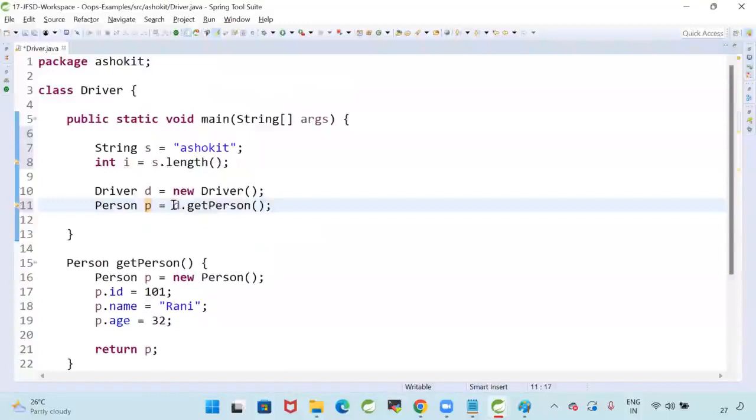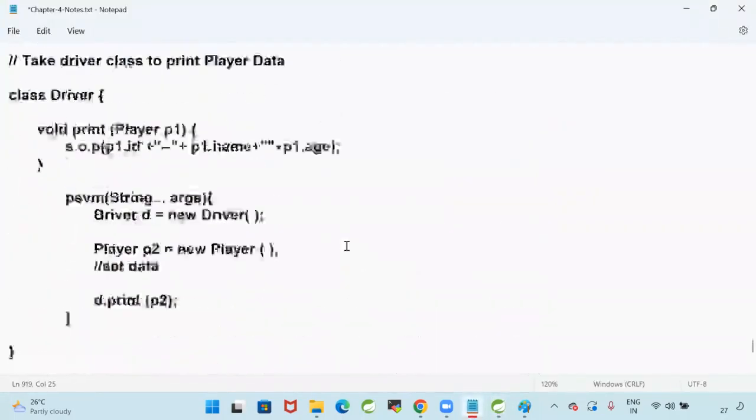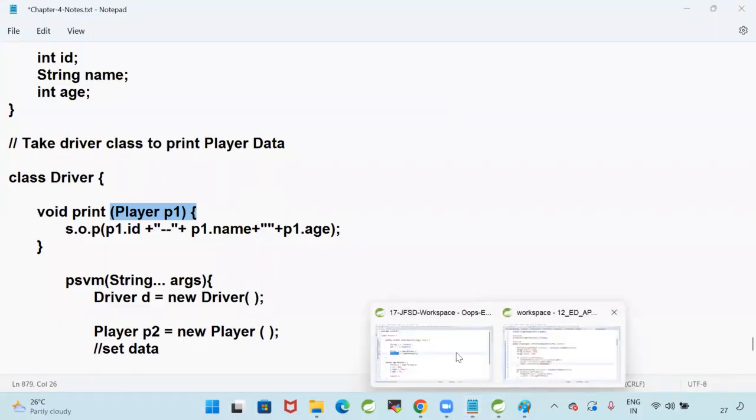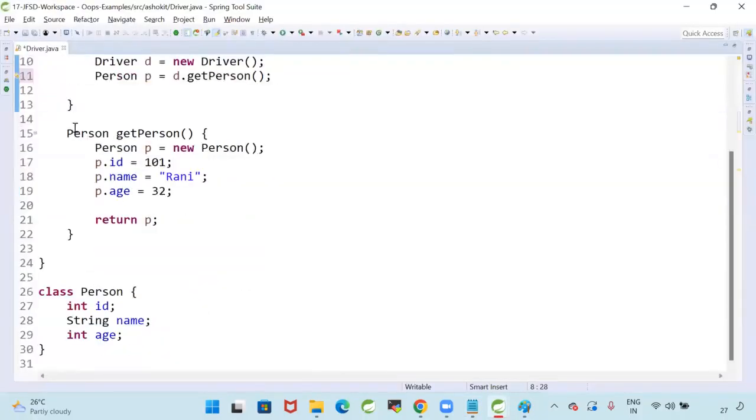So I am calling the method, I am getting the object, and I am storing the object into a variable. Yesterday, the method expected an object as an input. But today, is the method expecting input, or is it giving output? The method is not expecting anything. It is just giving the output.